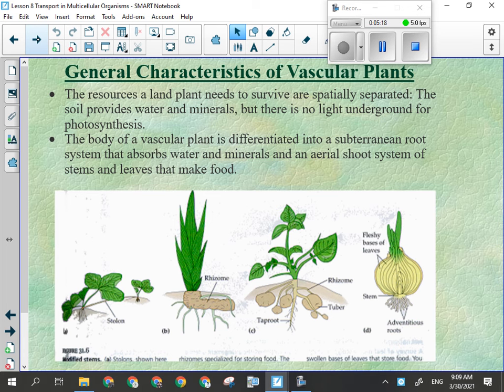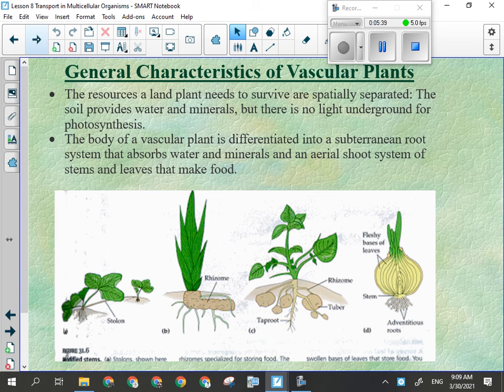sugar using photosynthesis. So there's got to be a two-way system of transport within a plant that allows water and nutrients to come from the roots to the leaves and allows food to go from the leaves to the roots. Okay? Kind of a trade-off. Right? One supplies the other with what they need given what they have.